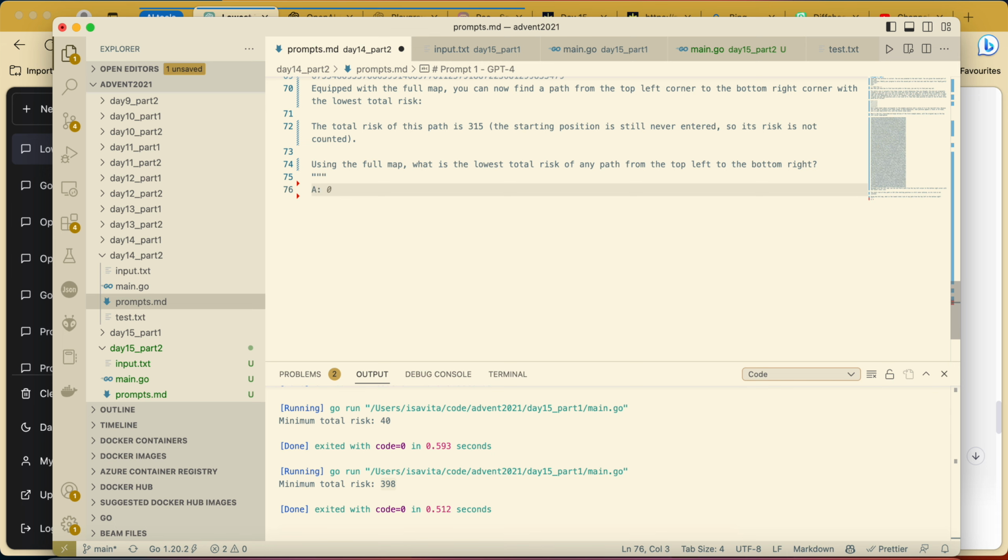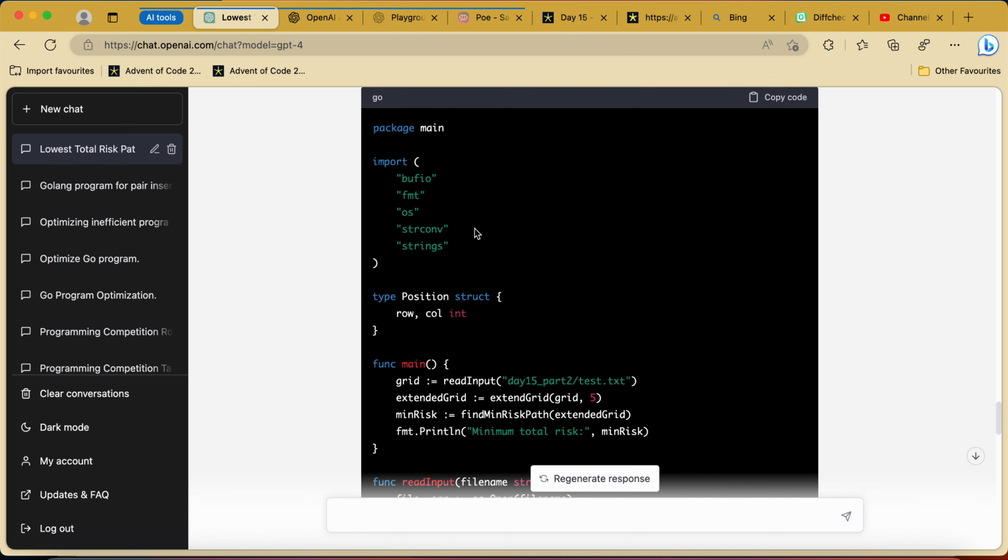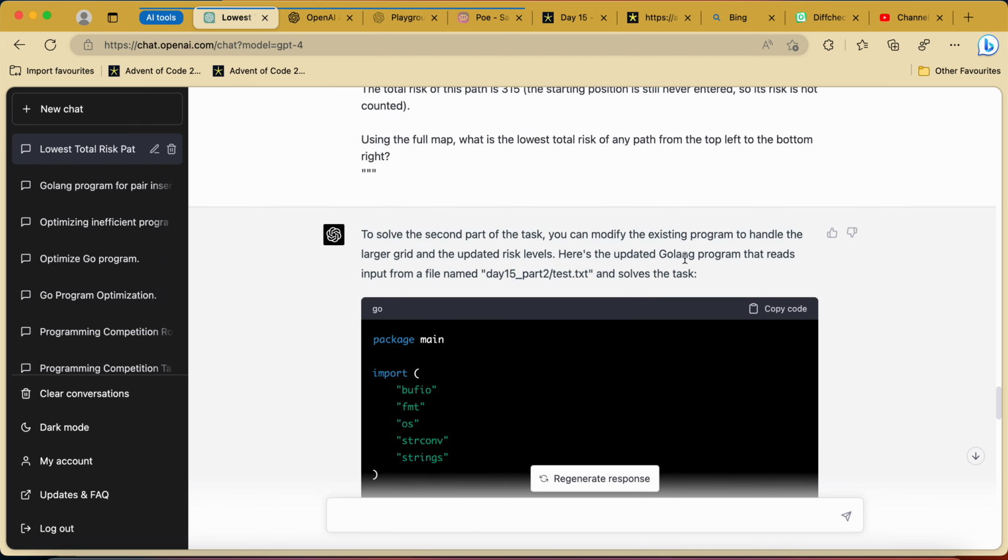Let me have this part with the answer. The answer is not 0. We have this Go program that stops here, but for us it's absolutely fine. We want to change the main function. Let me add in this info.